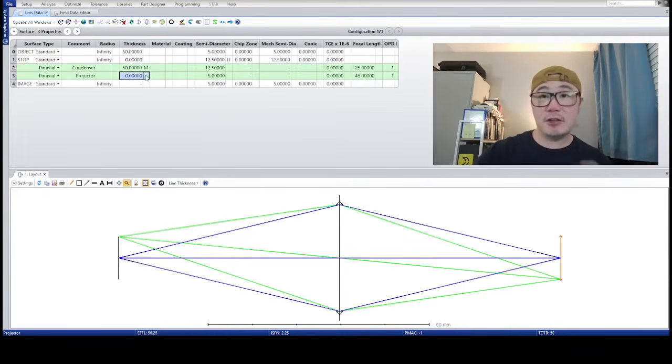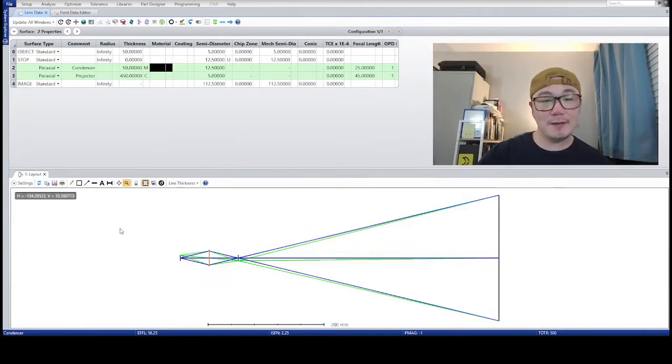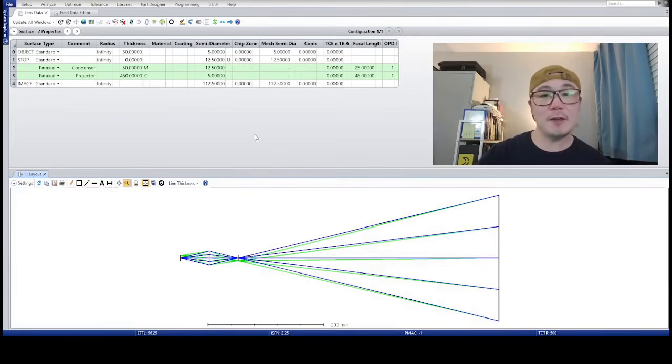And then choose a chief ray solve. Why? Because I have a chief ray which is now at the object point of this lens, and relative to the projection lens, that's the object, right? So if I choose a chief ray solve at zero height, that will just bring the focus of the chief ray to the screen. So chief ray, 0, 45, and there you go. That's your projection lens. Add more rays, and it'll look like this. Excellent.